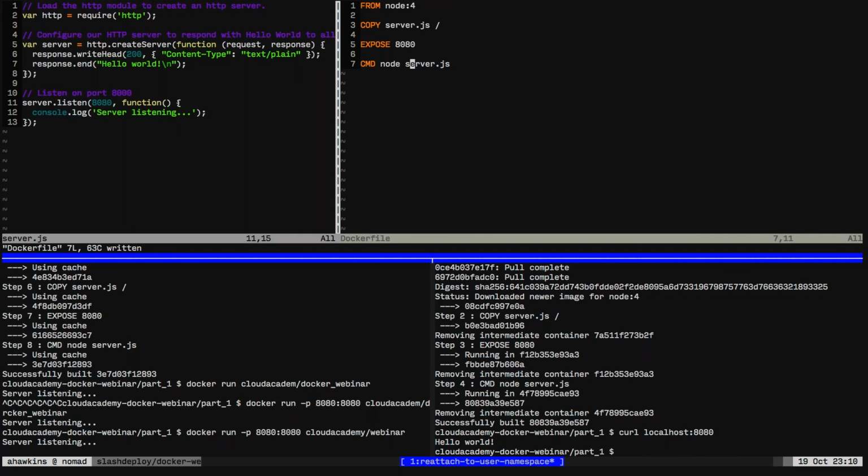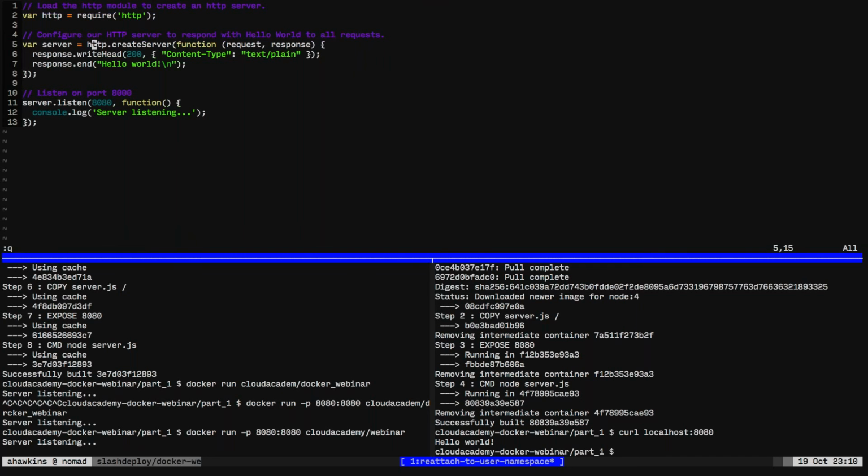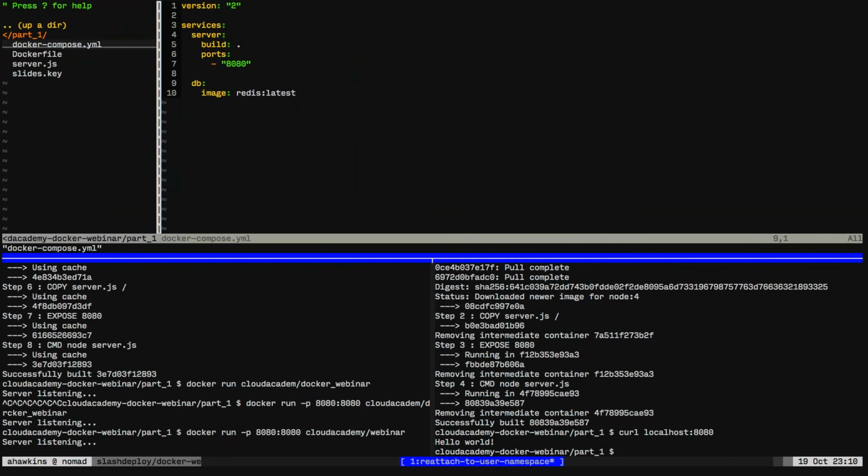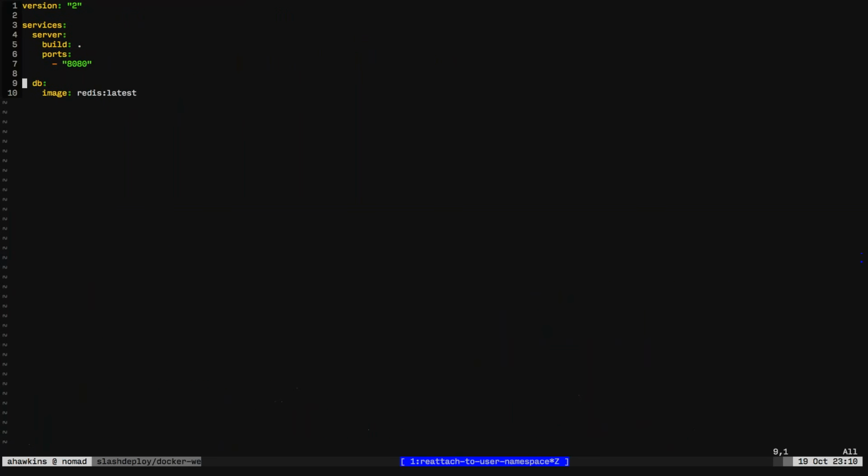So now that we've covered just a little bit around building images and working with containers, I want to demonstrate Docker Compose and how we can communicate between containers a little bit. So I have created a simple Docker Compose file. Now I will zoom in on this so everyone can see.